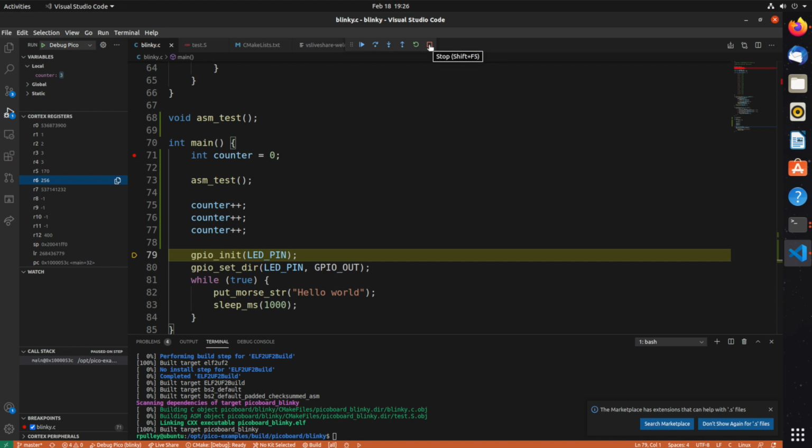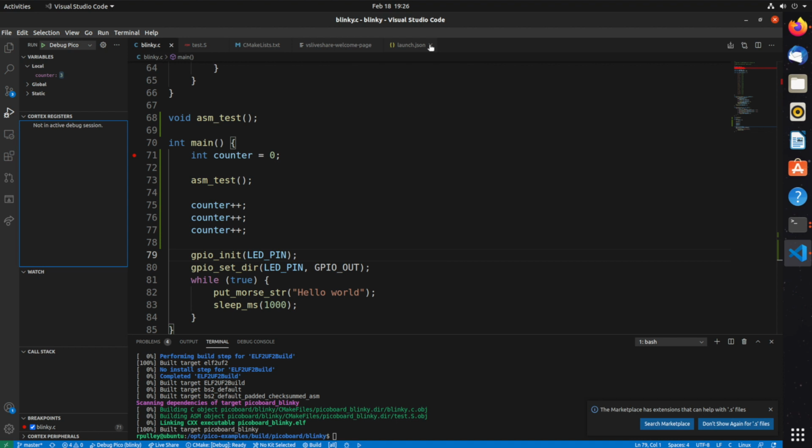So that's it. I think that's a good start off to show you how to debug your C++ code on the Raspberry Pi Pico. I know they have an official way to do it, but it requires using 2 Picos. But this repository that this person created makes it down to only 1, so it's pretty nice.